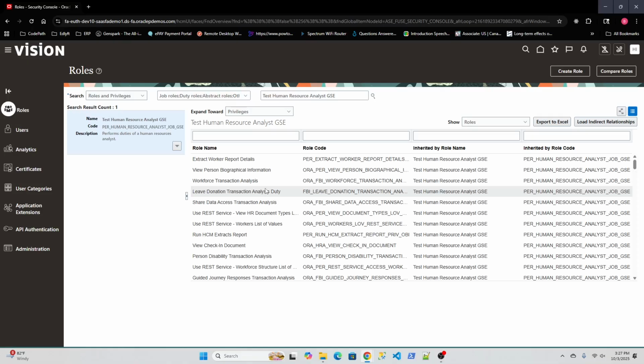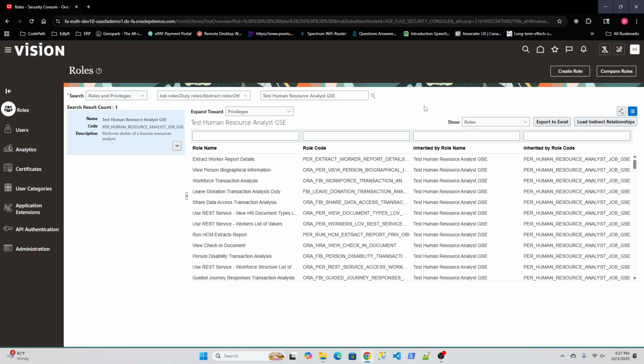Wait for it to be copied completely before doing any modifications. Because if you make any modifications in the process of copying the role, it's not going to take effect. That's why the best practice from Oracle is to copy the role, wait for it to be completed, and after that go and edit it, do whatever you want.